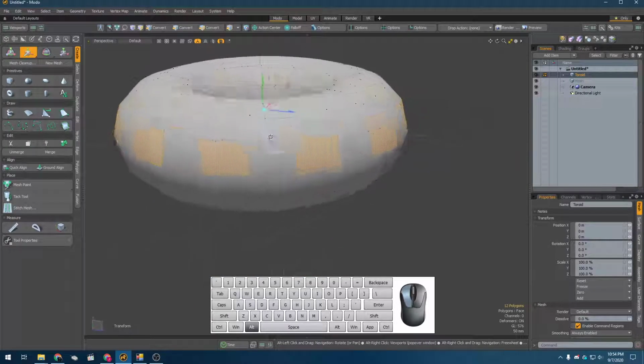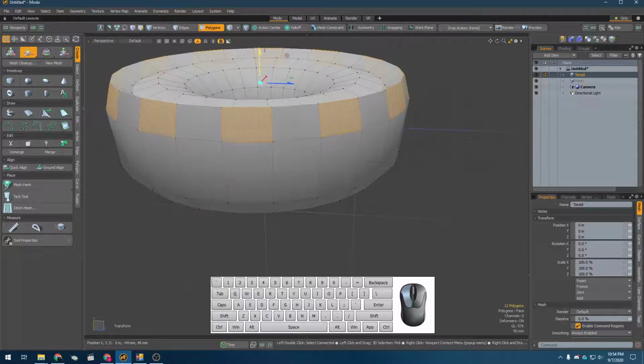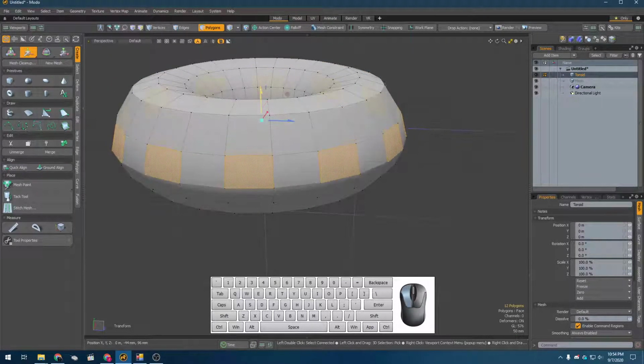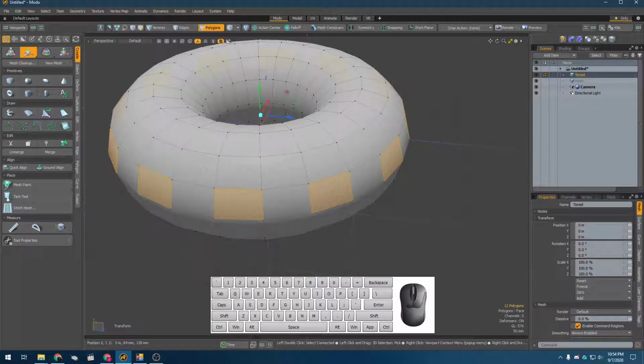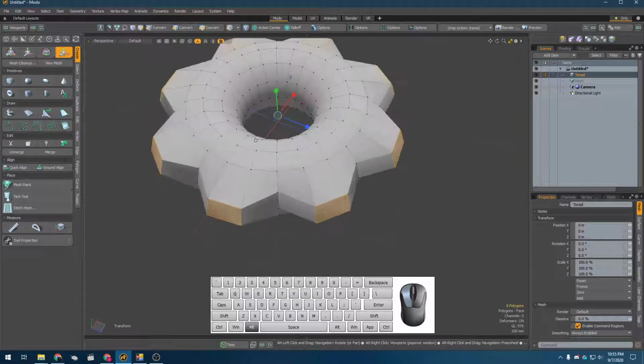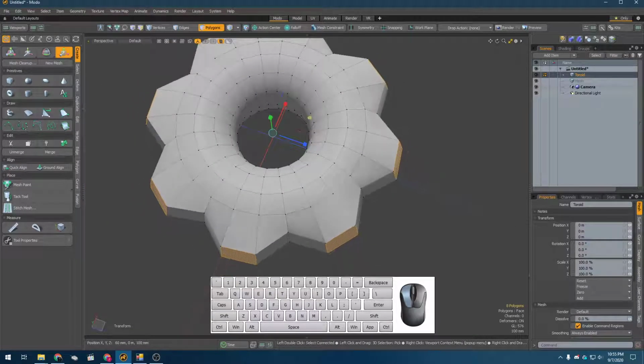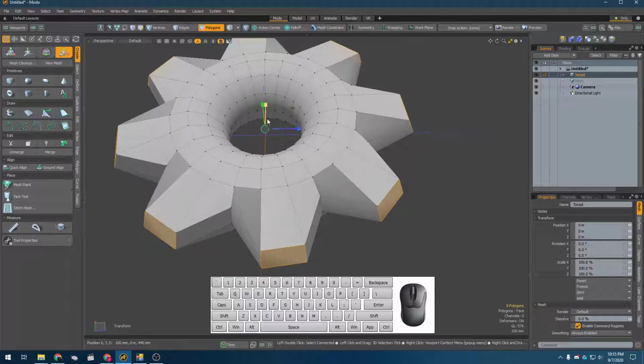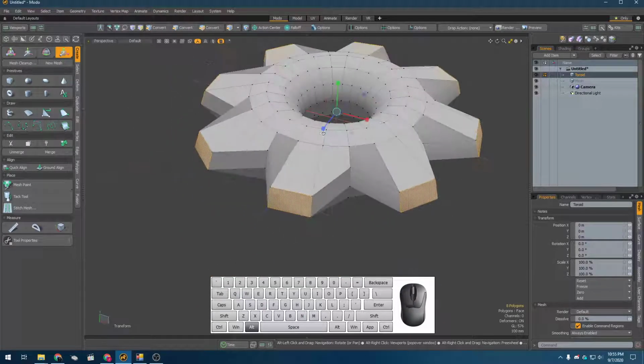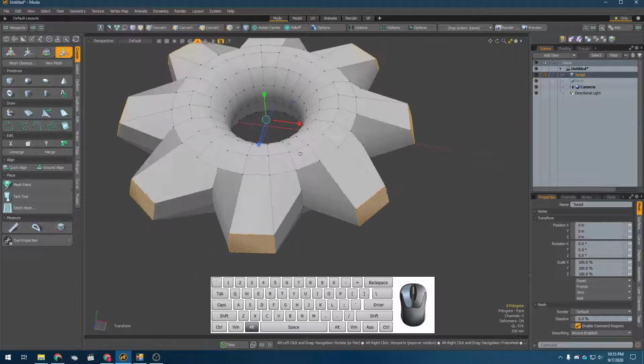So first I'm just gonna move these up a little, and you'll notice a couple of things here. So first off, when I move these up, since I'm moving the polygons, all the vertices and edges that are attached to them are also going to change location, right? The polygons don't move on their own. So instead of just going to every other, let's go to every third polygon like that. And we're gonna scale these out. And you'll see I use the scale from the center here just to scale in my X and Z axes. And already I've got a pretty interesting shape.